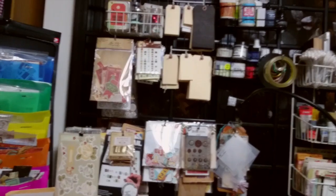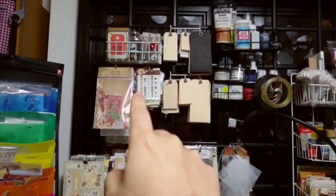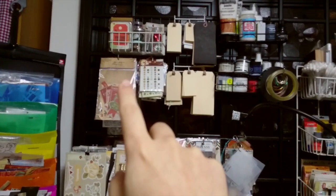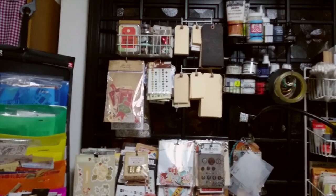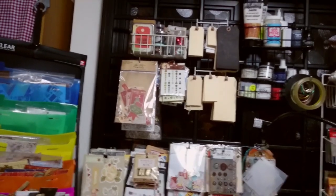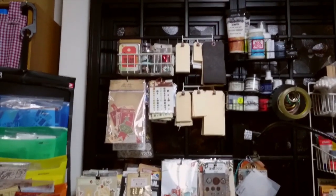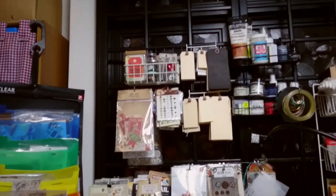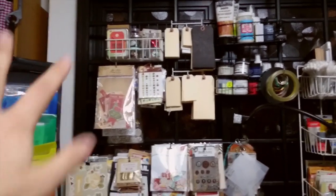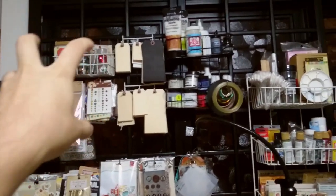Also some of the things I have. Embellishments, I tend to keep my Christmas stuff separate because I work with them like 25% of a year. When it hits say September, I'll start working on stuff, and the projects can last all the way until December and sometimes January, depends how long I procrastinate on my projects. But so because I'm going to work such a long part of the year on them, right, I decided to put Christmas stuff in separate areas. So embellishments of Christmas stuff there.